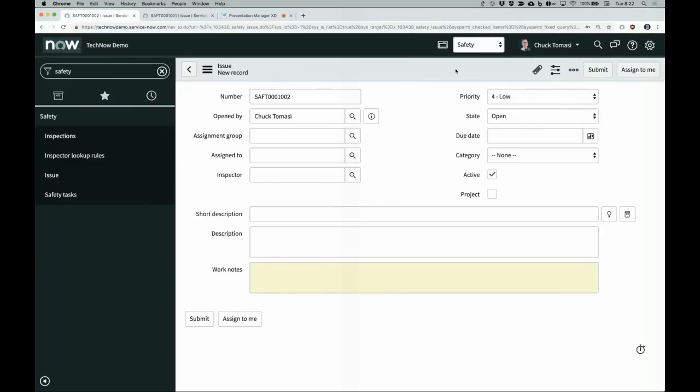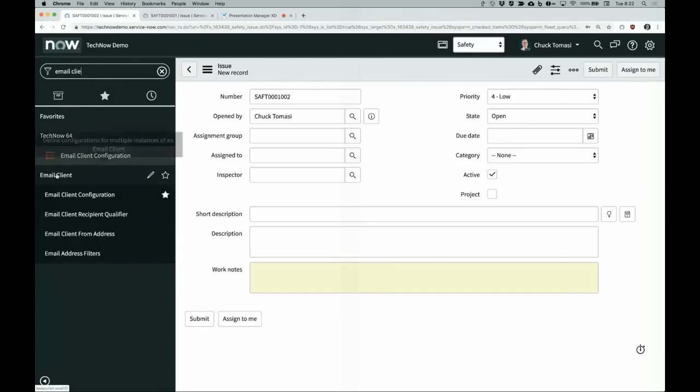Okay. So there's two main aspects to configuring the email client. One is email client configuration, and the other is email client templates. One affects the behavior of the client itself, how things are presented. The other affects what is presented. So let's begin by first going to the email client configuration, and you can find this under email client configuration.